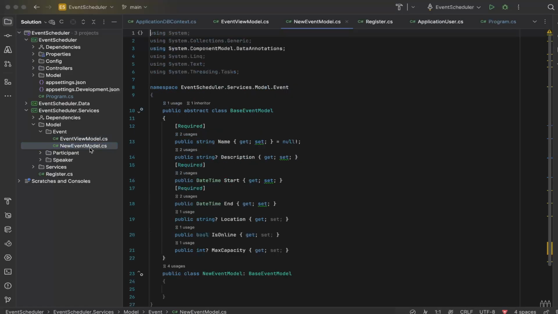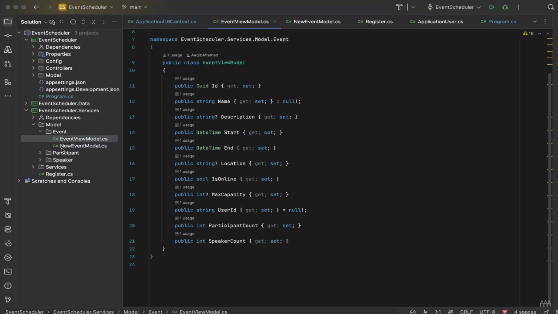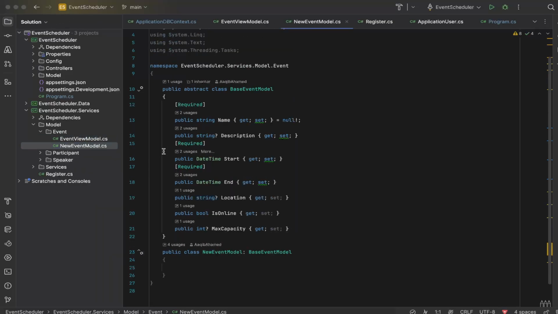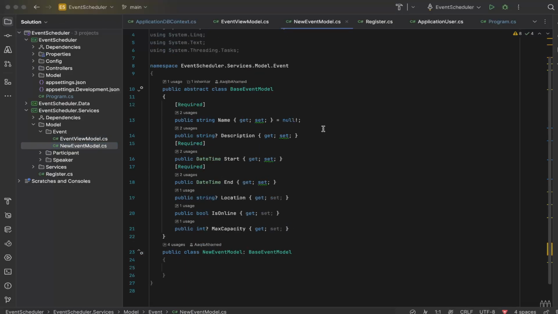Okay, you may see here the event view model and the new event model look the same, but there is a small difference. It's something we already know: when viewing an event, we should pass the ID that will return the event details. But when creating an event, we don't have an ID. That means the ID will be automatically generated by the application.